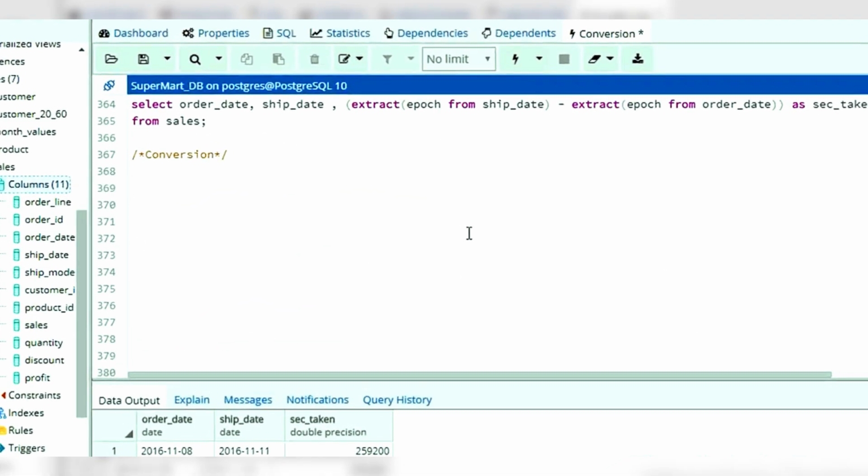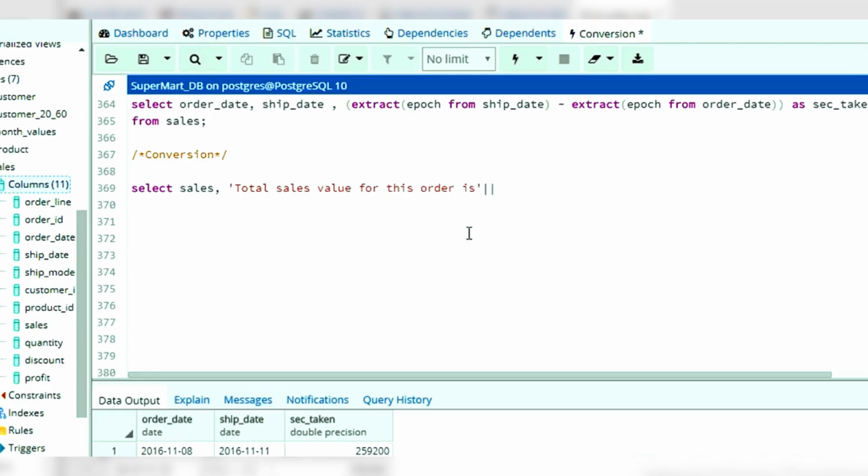So let us first select the sales value, and in the next column we will write 'total sales value for this order is', and then we'll concatenate.